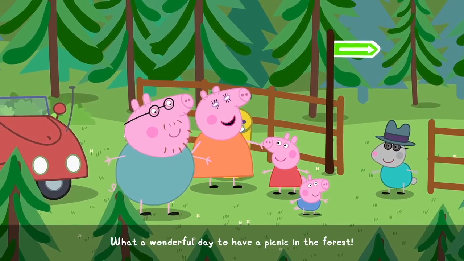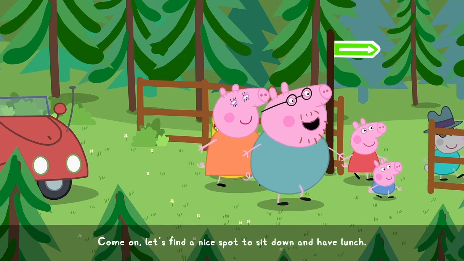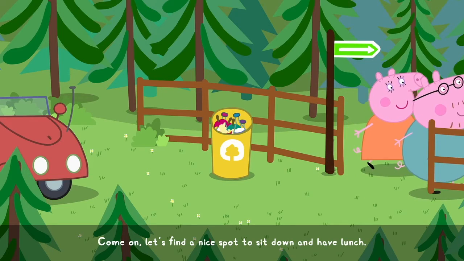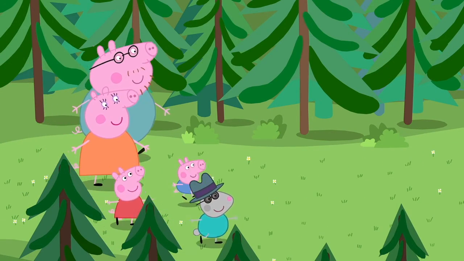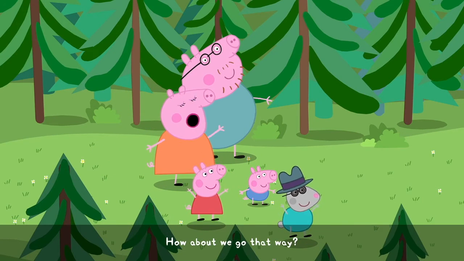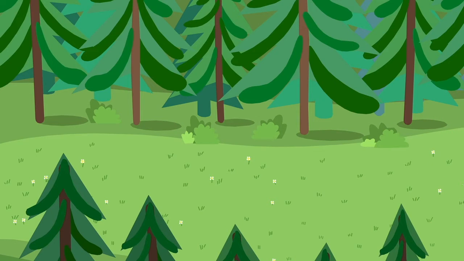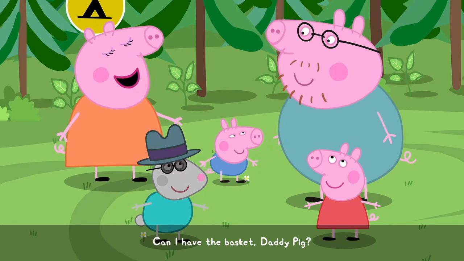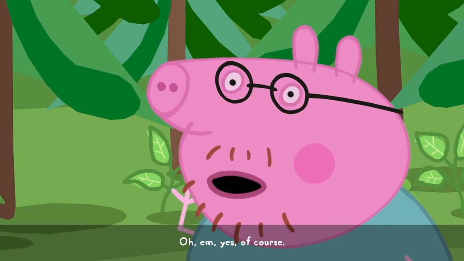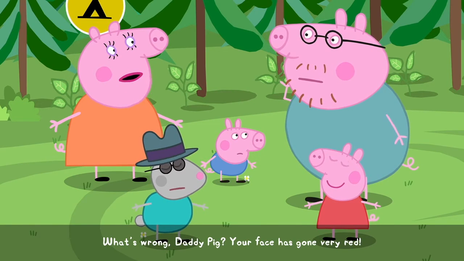What a wonderful day to have a picnic in the forest. Come on, let's find a nice spot to sit down and have lunch. How about we go that way? This place seems about right, doesn't it? Can I have the basket, Daddy Pig? Oh, yes, of course. What's wrong, Daddy Pig? Your face has gone very red.